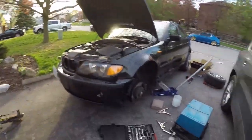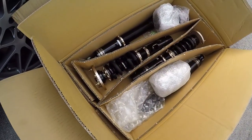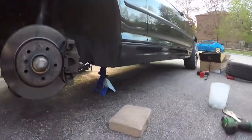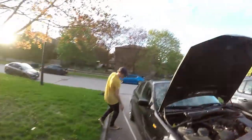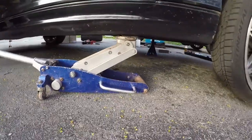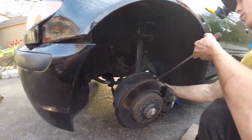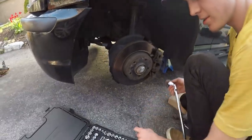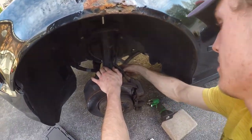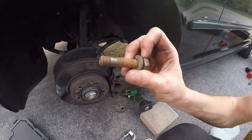Looking for a big fucking hammer. So Duncan's looking for a big fucking hammer. I'm actually so excited. This is going to be sick. We got this set up on a jack stand. Duncan's working on this side, and then we're going to get down and into it. The moment you realize you should have left the extension. Back end mint, super rusty. Saved it. That's why that was hard. Canada.